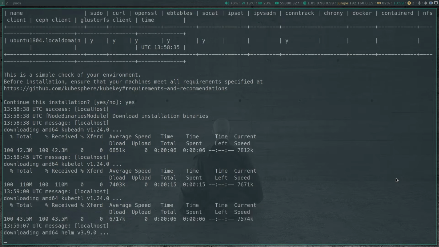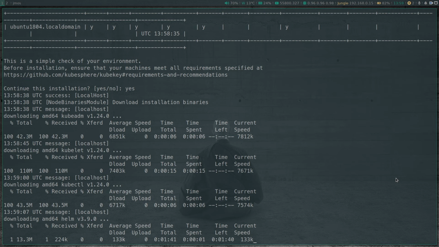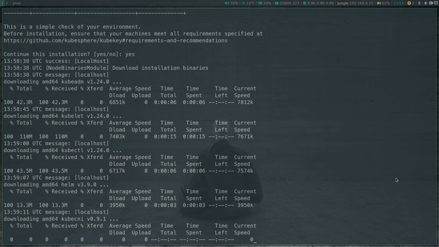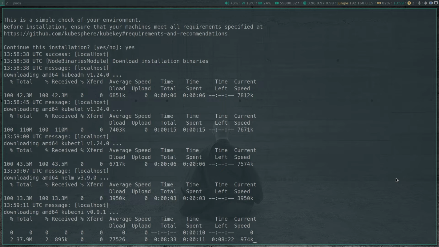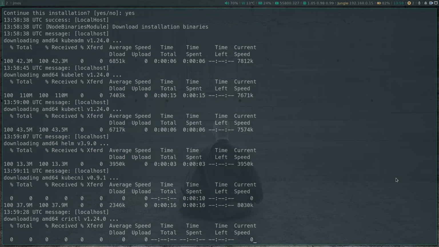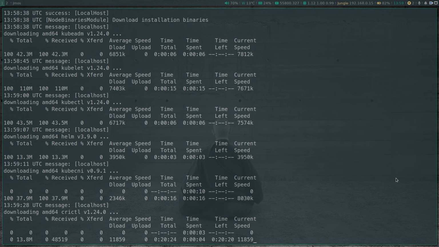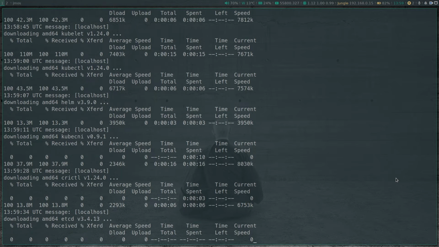And the difference to the previous video is that here we are installing KubeSphere on top of Kubernetes. So it's going to take a little while because it needs to download a bunch of container images required to run KubeSphere, and also for all the pods to be in a running state so that you can log into the web UI. In order to log into the web UI, you need to wait until all the KubeSphere related pods are up and running. So it's going to take a little while.